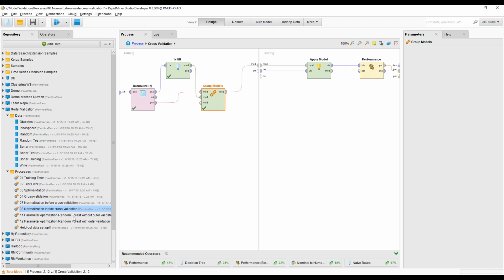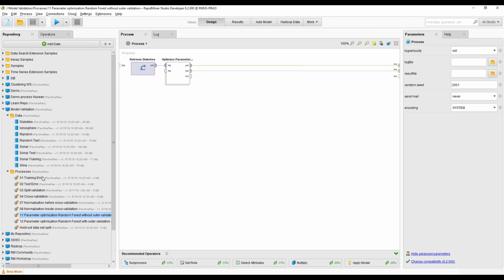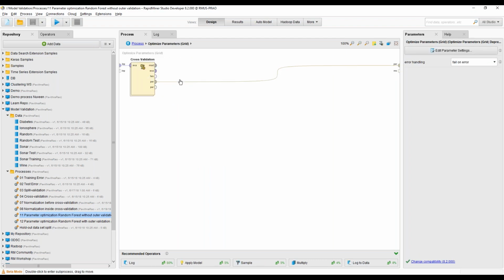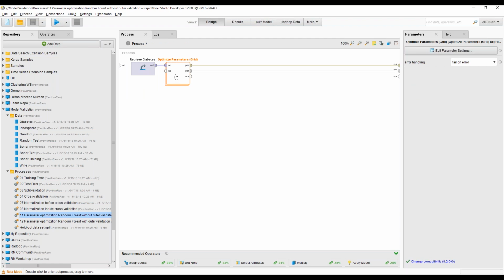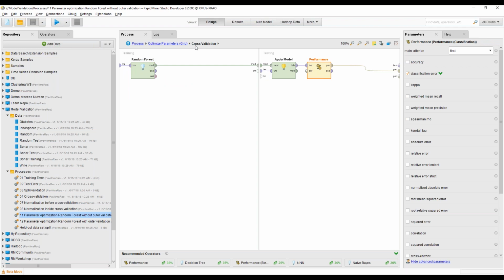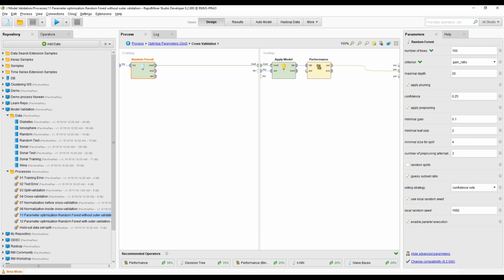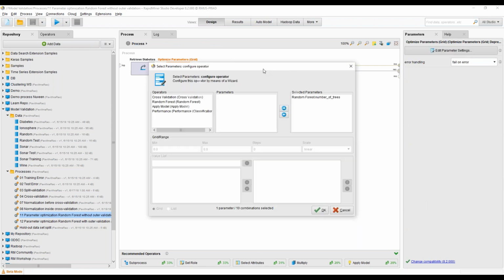But let me also help you understand the optimization. So here, optimization again, similar technique. You're trying to optimize the model for parameters and test its performance. You want to see what best values of the model will give you the best performance. So you'll be running a number of iterations to do that.